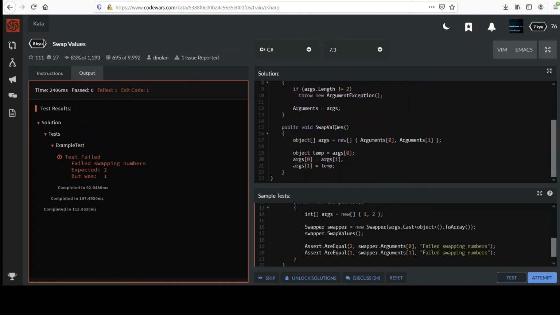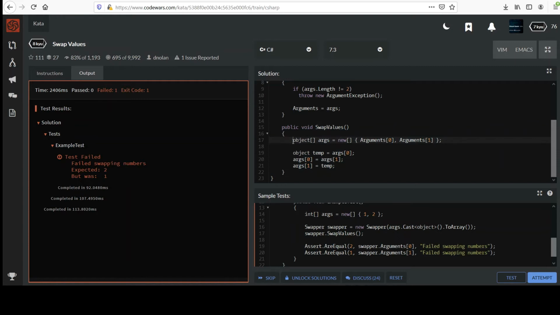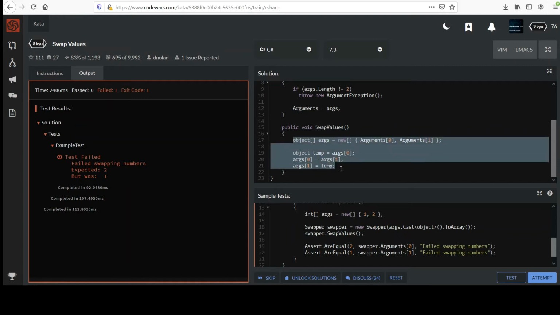But what's going on in this swap values method? So what we're doing is, and this is a good time to talk about scope. We've briefly touched on it, but when you define a method like this, we talked about the curly braces defining the scope for that method. You could think of the lines between the braces as sort of their own little environment.